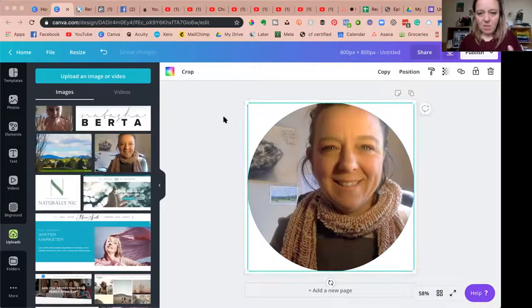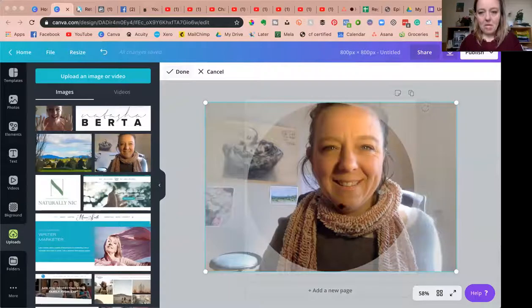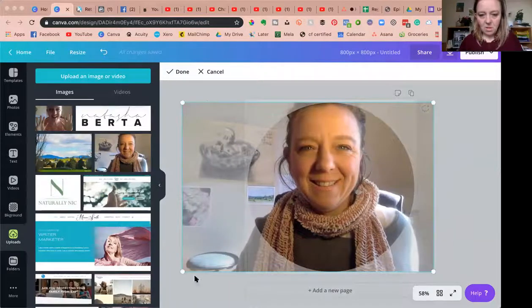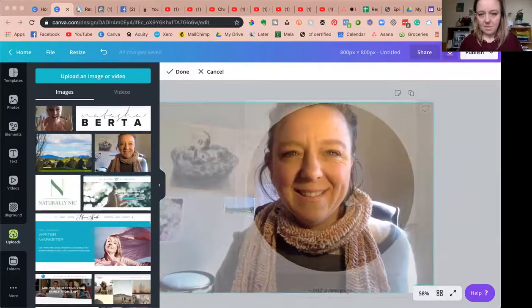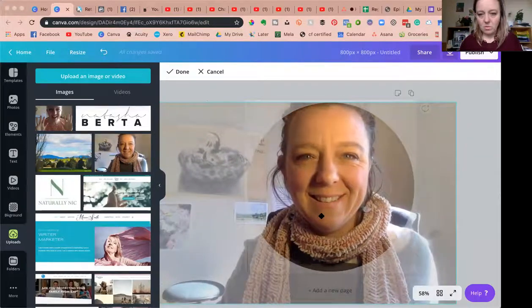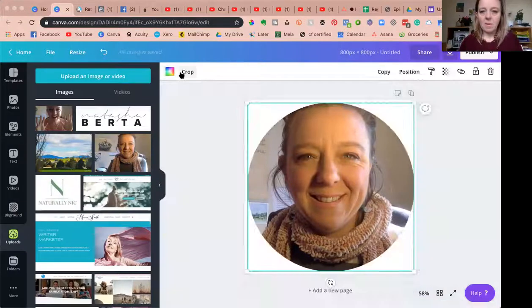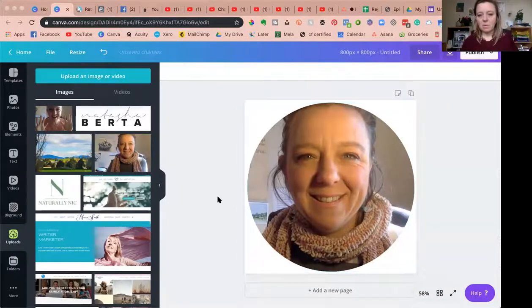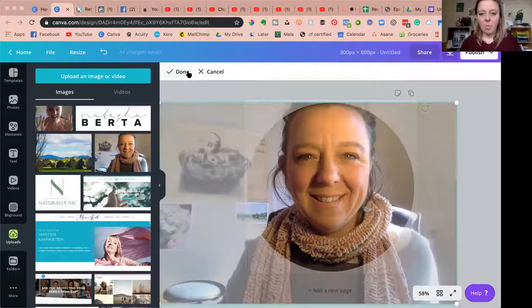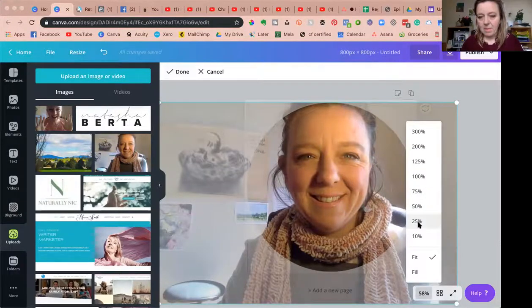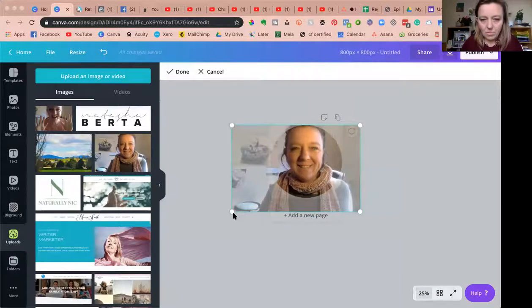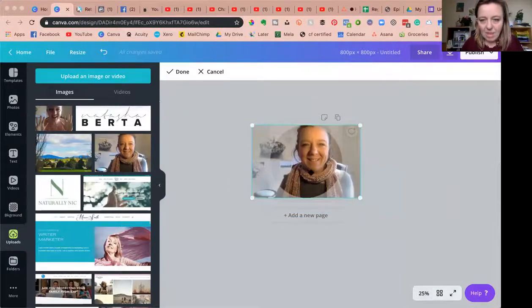If it's positioned a bit funny and you're not happy with where you're sitting in it, you can click the image and the word crop should show up. And then you can drag yourself around. You can make it bigger so that it's all face, which is a little bit imposing. But look, let's just do it for the sake of the argument. And then when you click done, you'll see how it looks. And then you can click and adjust the crop again. So I need to actually go out a bit so I can get to my whole photo. Just get it back to about that size.